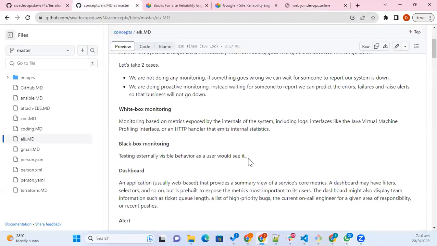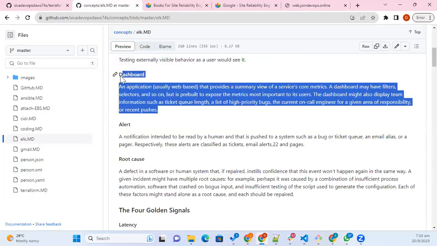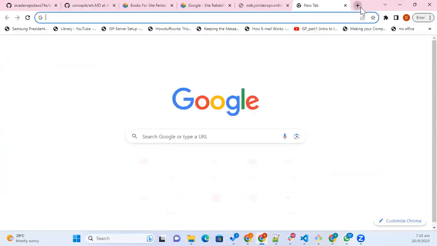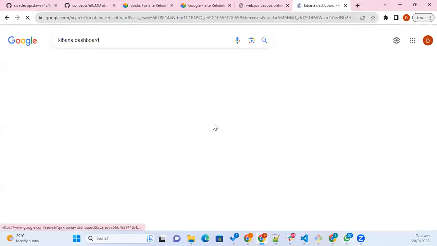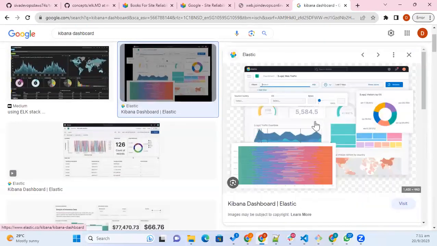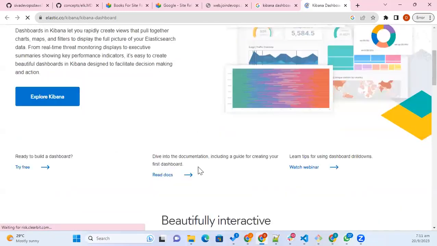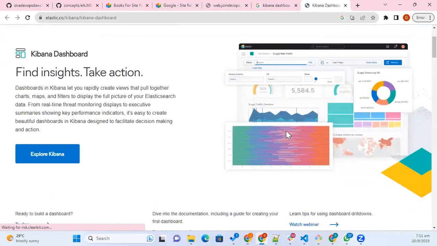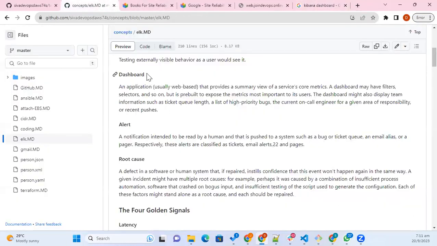Nothing much more to it. Just understand the meaning, that is enough. And then dashboard. Every monitoring should have some dashboard so that you can easily understand what is going on in the system. You know the dashboards, right? For example, a Grafana-style dashboard. What is the situation now? How many users, how much traffic, how many log files, how much CPU, how much RAM, everything you can see on the dashboard. So that is the dashboard component.